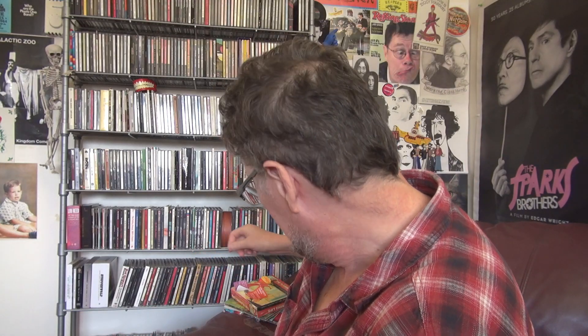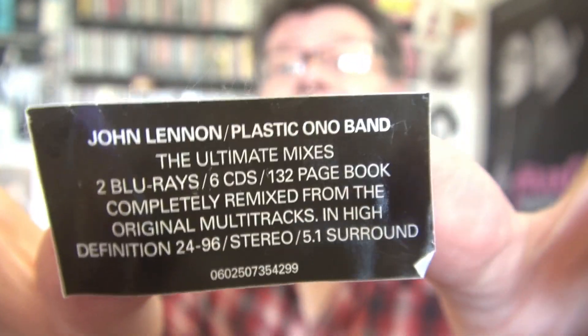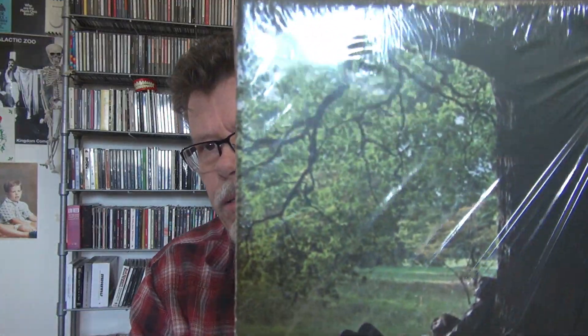Another gift from Yoko Ono and Sean. This one was actually on the box set. I just dropped it — where'd it go? I lost my hype sticker. Here it is. It's on the original box set with the plastic and all. There it is. You just simply stick it back on. Doesn't that look nice?